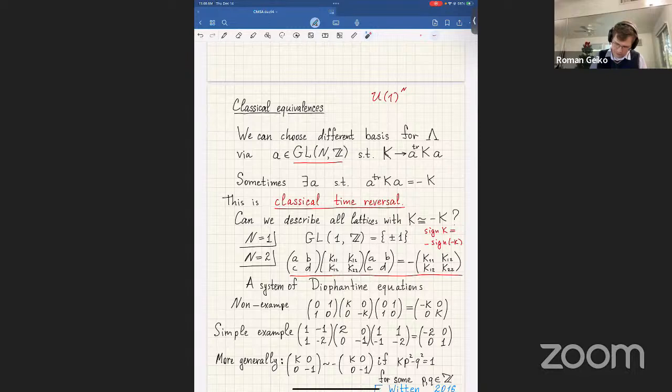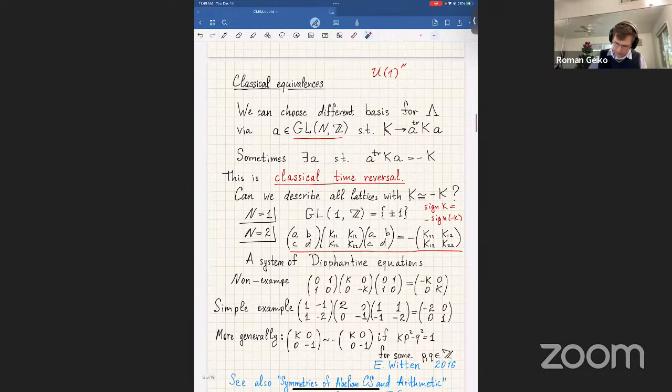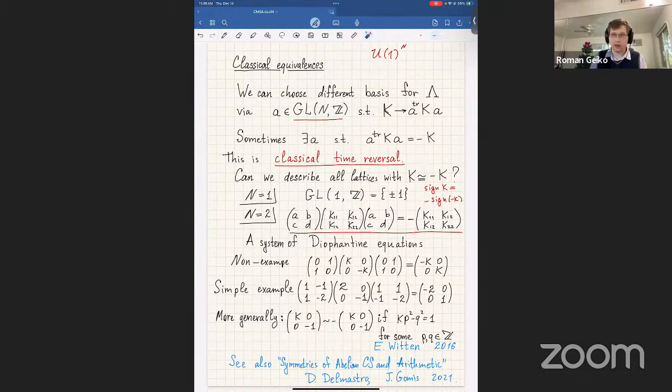But also there is a famous example of this K matrix that is called the semion-fermion theory, and this is our favorite example. This is the simplest theory with a time reversal, well, maybe together with the toric code. So this is the semion-fermion, and we can explicitly find the transformations that change the sign of this K matrix. And more generally, we can consider these diagonal types of K matrices, and you want to notice that they are spin.